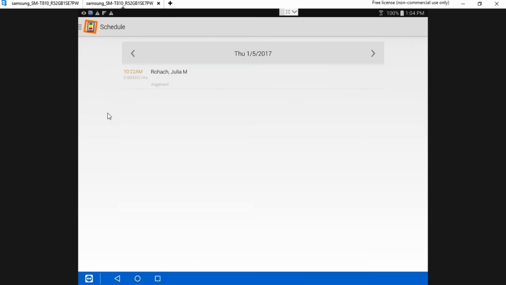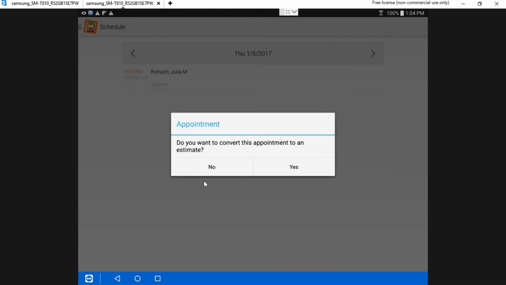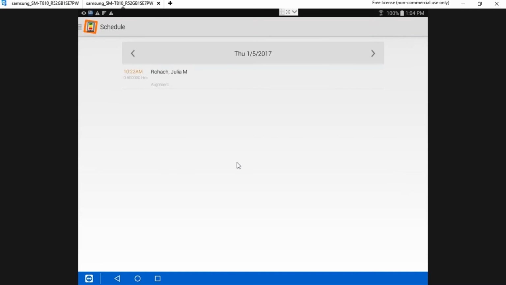After that, schedule. One of the nice things about the scheduling is that anybody that has a schedule and hasn't shown up, it shows up right here. If you want it to, you can tap on there and convert that right into an estimate and actually write that person up. We're going to be talking about the meet and greet, going out to the customer with the tablet and starting your conversation with them out by the tablet as opposed to bringing them in to the service desk. So at this point, we're going to let that go for a bit. You can scroll back and forth to your days, see what's coming up and what's happening, see what's coming in tomorrow, if anything. This is easy by tapping on each side of that gray bar.